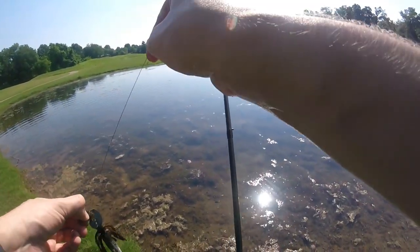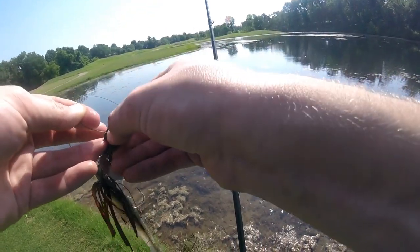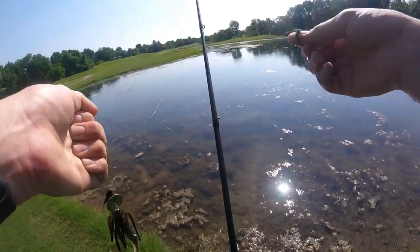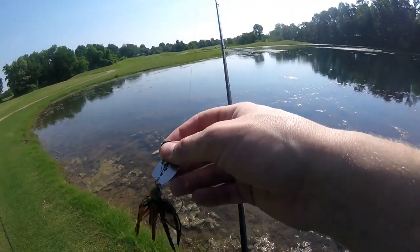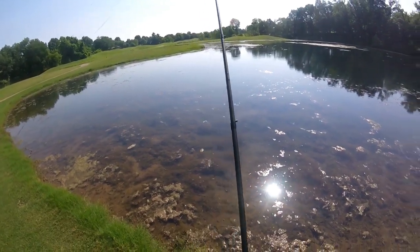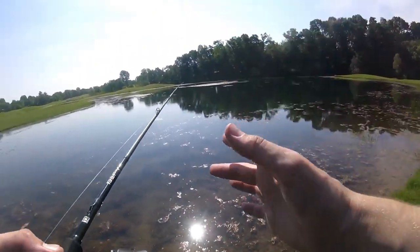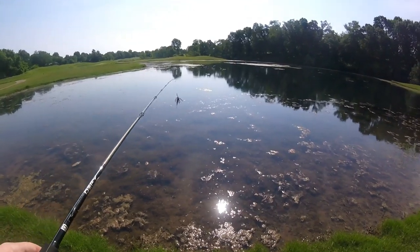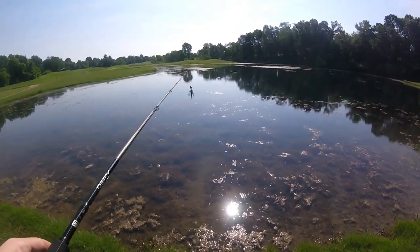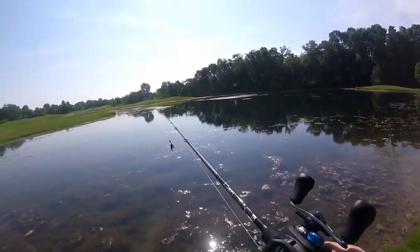I'll just kind of hide or tuck back in the woods when they come by so they won't have to worry about hitting me. It's always nice if you're going to a golf course to fish — just try to be polite and nice. They're there to have a good time and don't want to deal with fishermen. If they ask you to leave, you leave. I just always try to stay back, stay away, let them do their thing. I think they're over a hill right now, so I'm getting my line back in the water.